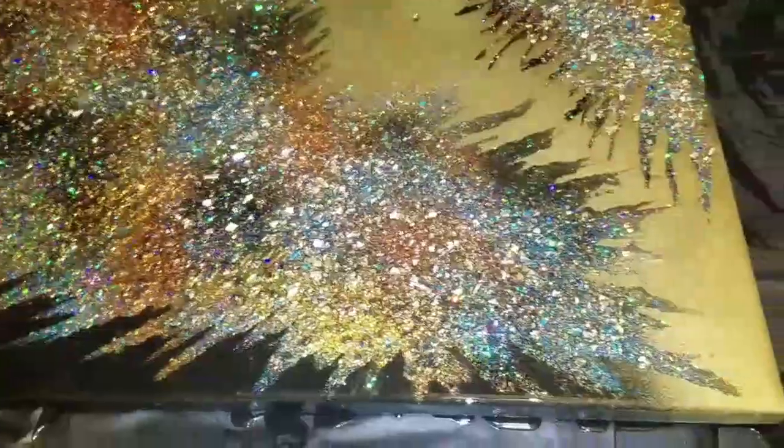Let's go in for a close-up again. I love the sparkle. I told my daughter this looked like a woolly bear. And she said, well, if it's a woolly bear, it'll turn into a beautiful butterfly. I love how the sparkle goes through on the monitor or screen. This is a 24 by 24.